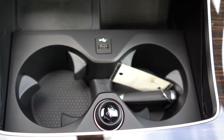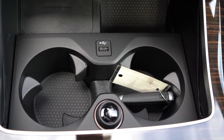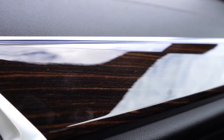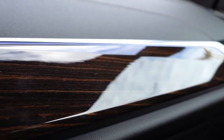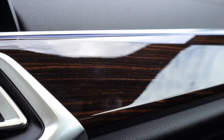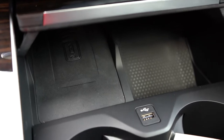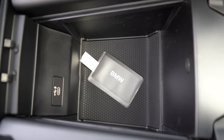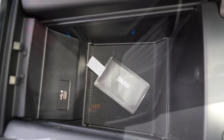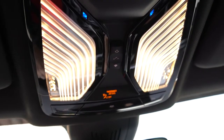The cooled cup holders keep your drink cold on a hot summer day — very convenient. The interior quality overall is insanely nice, with real wood inlays in the dash above the glove box. Storage is plentiful: in front of the cup holders, two USB charging ports up front, storage within the center armrest, and a phone charging port inside it. The interior lighting even dims in and out.